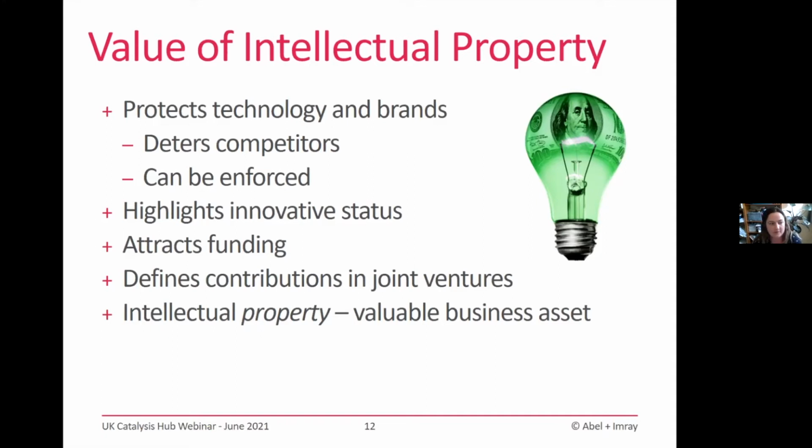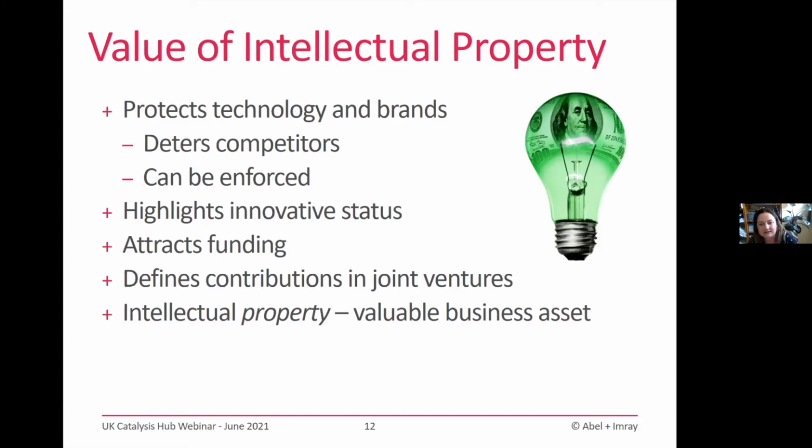I think there's some additional value that intellectual property has to a business, and one of those is that having patents and protecting your technology really highlights your status as an innovator. So that can be a really useful marketing tool. If you think about adverts, how often do you see patented technology mentioned, because it's selling you the idea that this is cutting edge technology that you really want to buy.